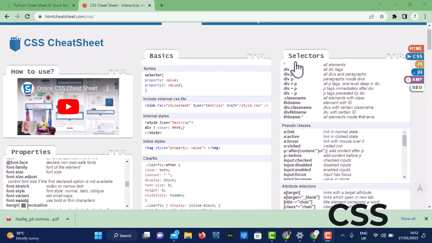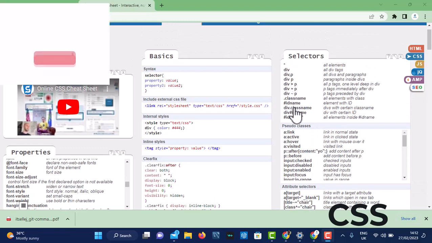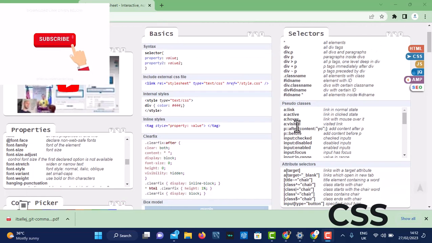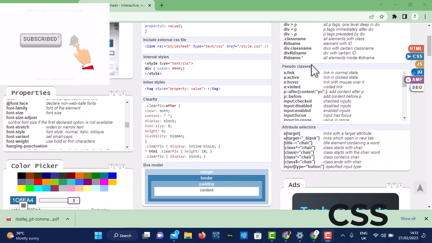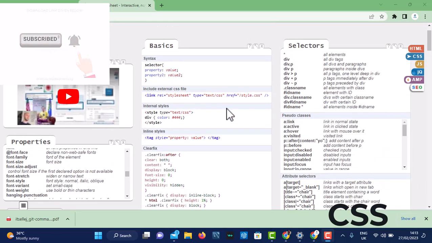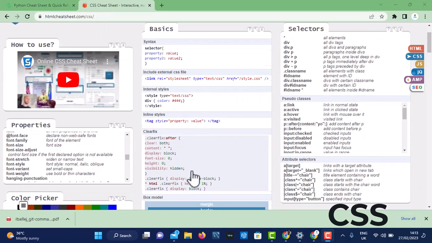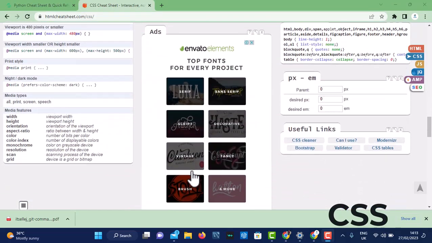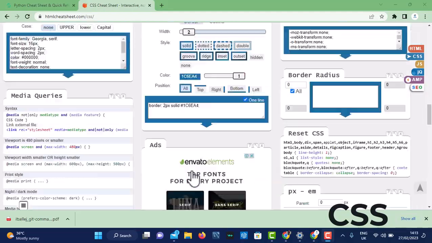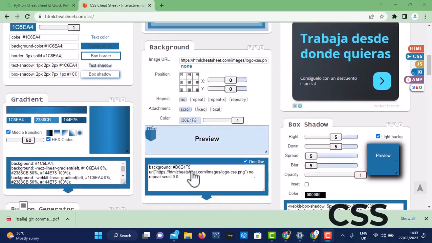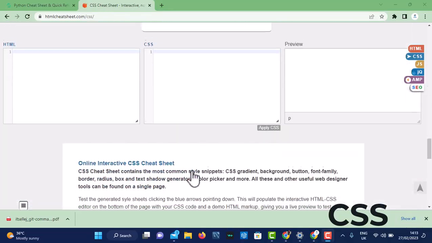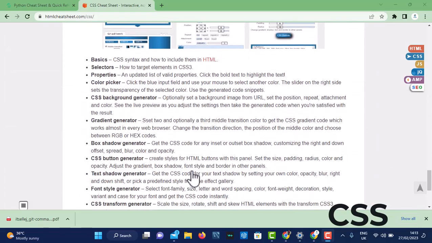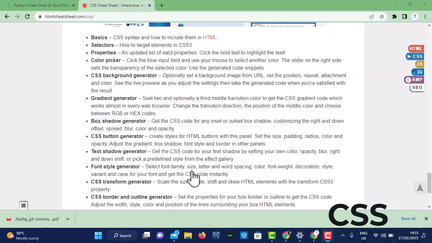You can select with div, paragraph, with class, with ID, with div class name. So many ways you can actually select and apply these properties. So if you had the intention of learning CSS, I will advise you to check htmlcheatsheet.com/css.